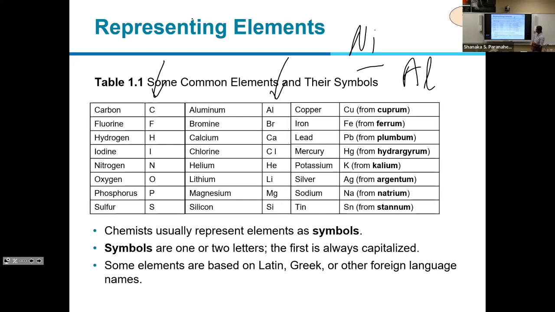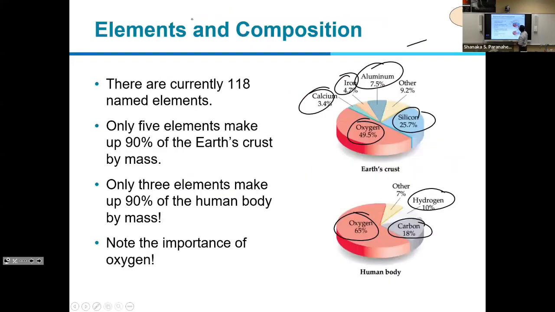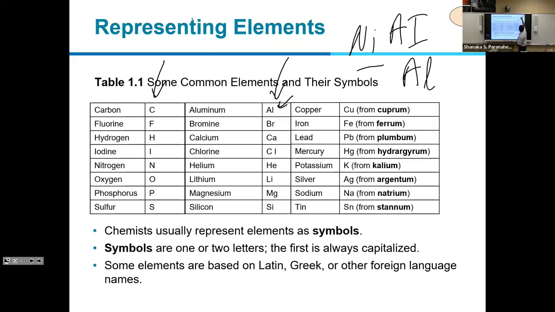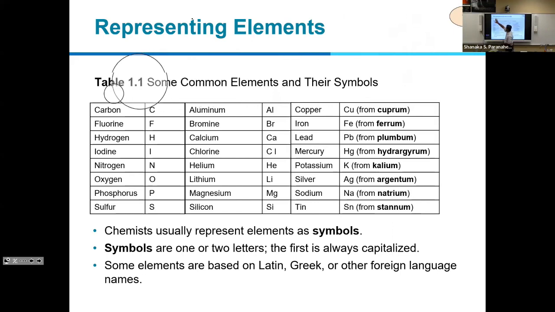Okay, with this font style, I have some issues. This is the Arial font style, so this might read as capital I. So if you write it as AI, I stands for iodine, but there's no such element in the periodic table. It's just Al. So I will avoid that confusion during the exam. I will use Times New Roman font to type your exam, so you can see the difference between l and I in the Times New Roman font style.